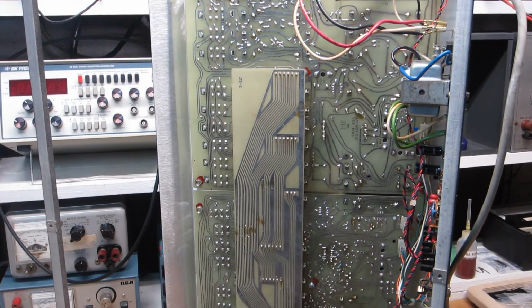However, this is just a brief update on where I am with this thing. I have made forward progress, and let me go ahead and just kind of demonstrate that.